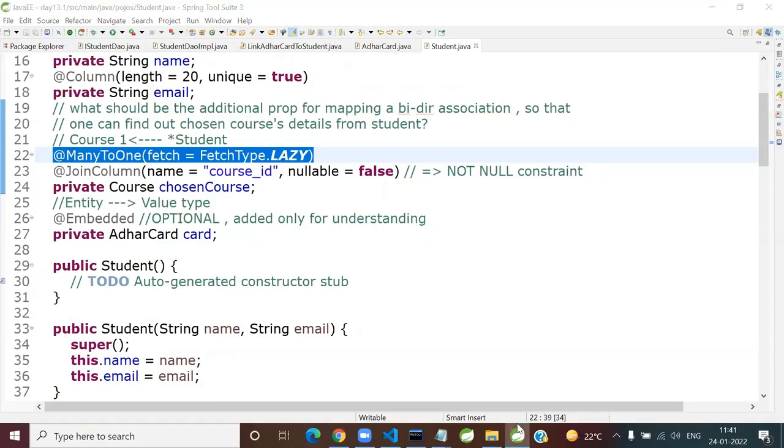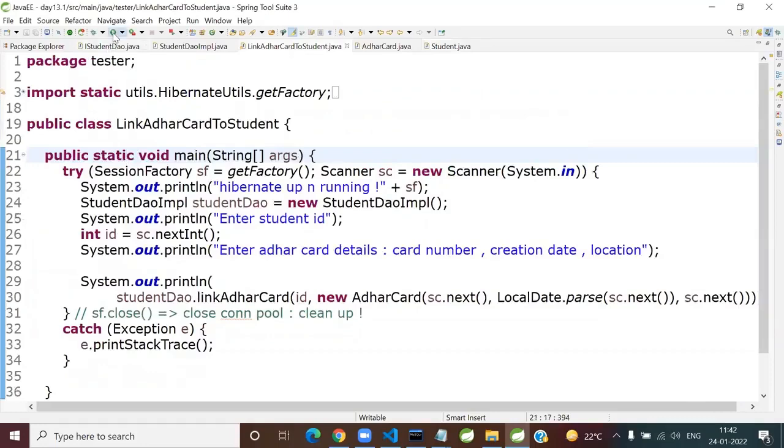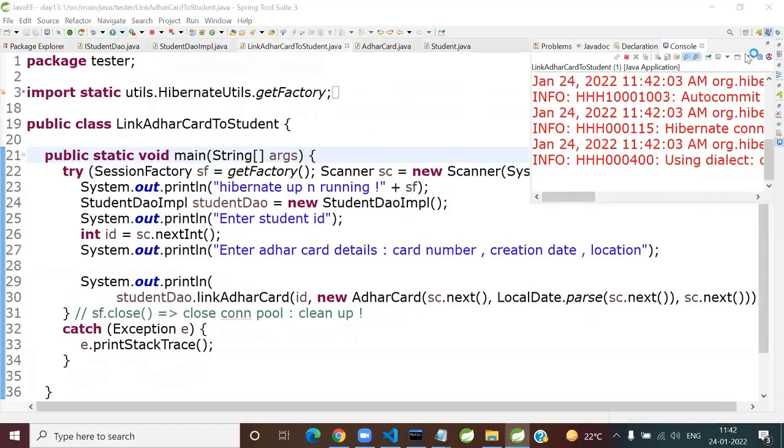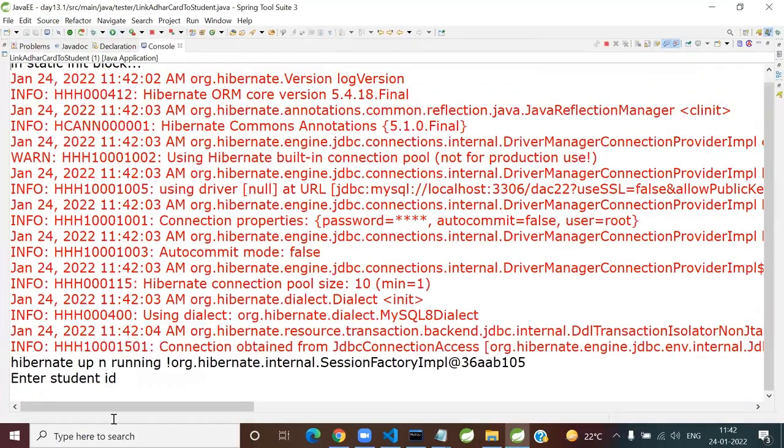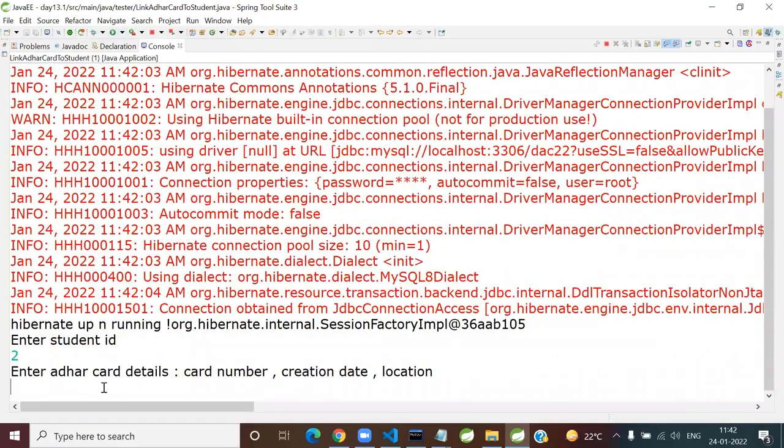Made the changes? Run the code again. Choose some other student ID and tell me what you observed. Enter some other student ID, say 2. Maybe that time there was no Aadhaar card, but anyway, let's say Pune again.